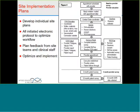And the way this worked was there were clinics that enrolled. So this was a cluster randomized trial. So we had clinics that were enrolled and there were clinics that were not. And we asked the providers within those clinics if they wanted to be part of the trial or not. So we had specific providers who were enrolled. And then we invited every patient who had an upcoming appointment with one of those providers. And we did it all electronically.